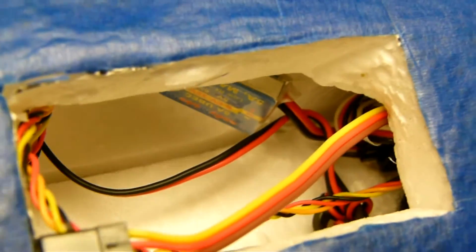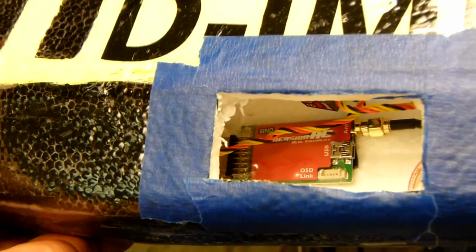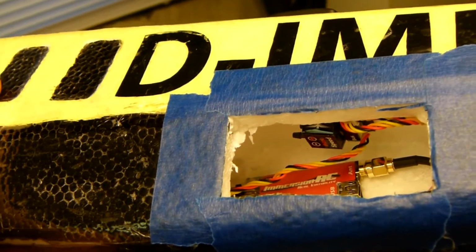This compartment's pretty much empty, with the exception of the UHF, which I put up there. And I'm going to need an extension. That's this guy laying here on the door frame. Receiver's mounted right back there, so I can get at the USB if I needed to. And the speed sensor up there on the top. And the tubing for that, I'm going to attempt to run that through the bottom part of this and then out the nose. That's the hope anyway.